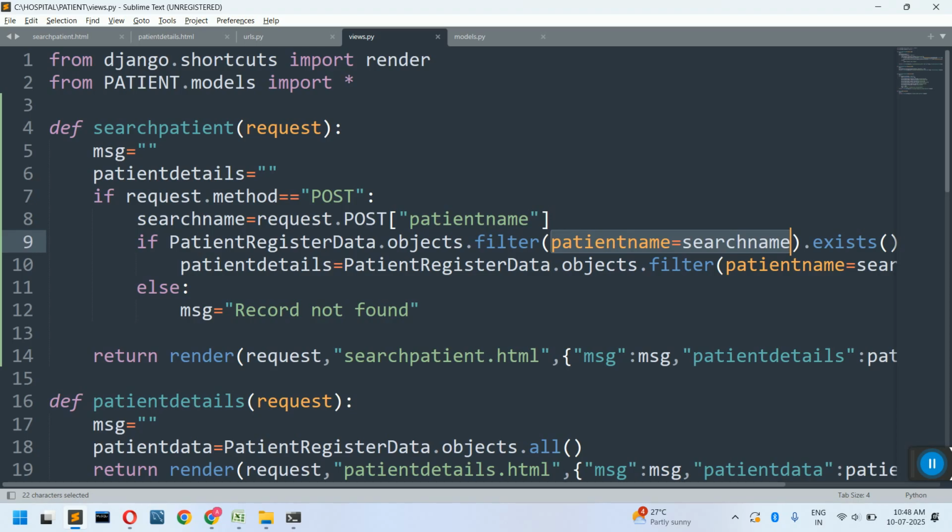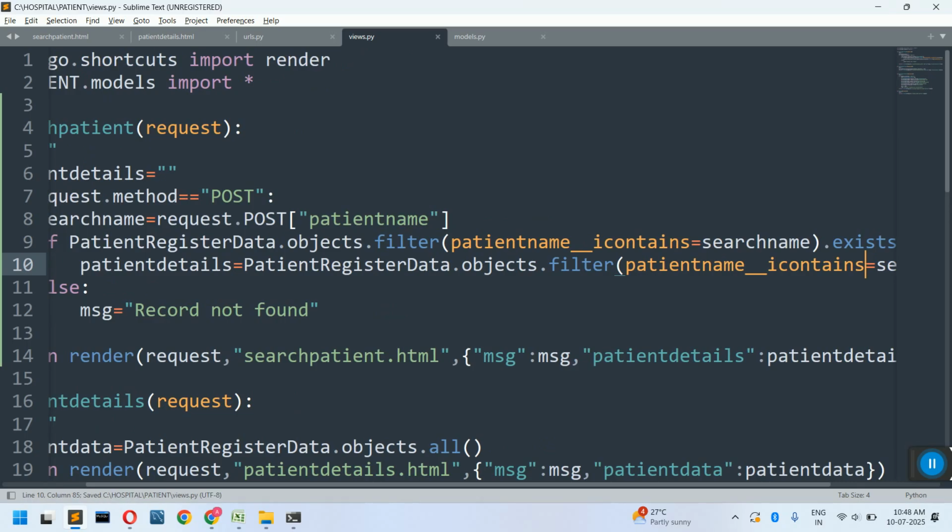Even dots must be the same in this case. Instead of that, if I make use of underscore i contains in both condition checks while fetching data, what happens in this case is, if any word matches with that name, it will bring that data in this case.